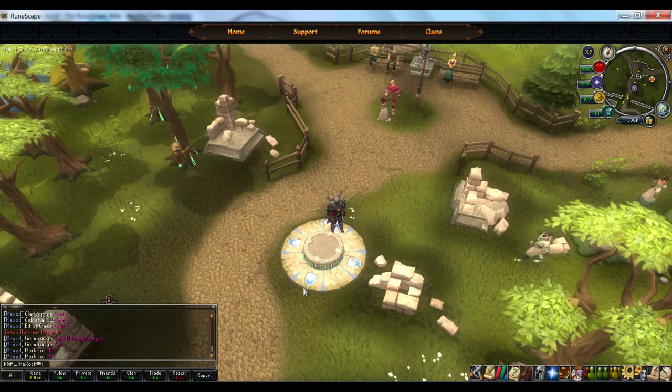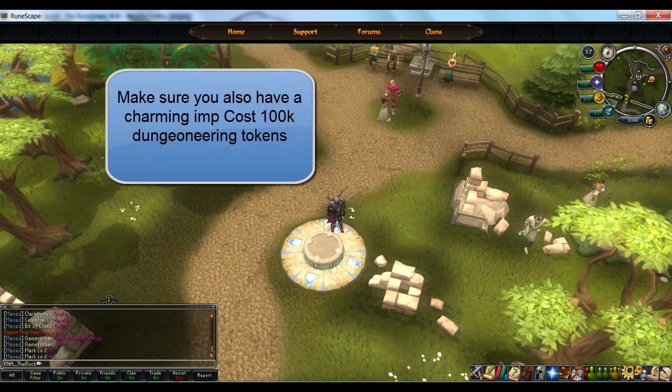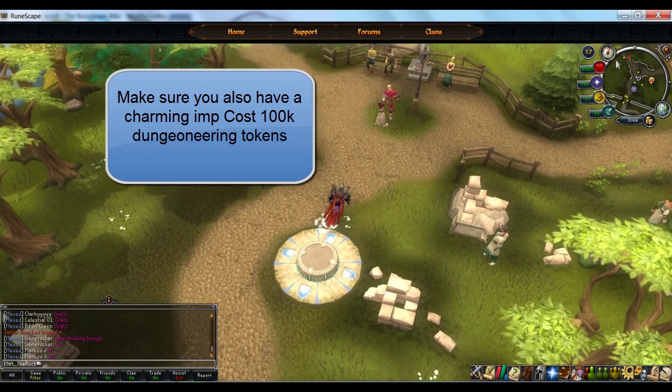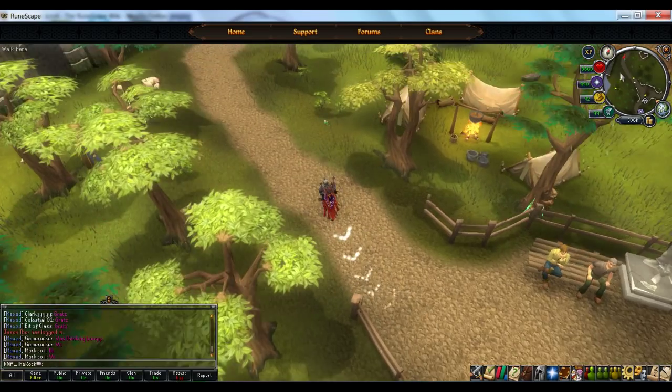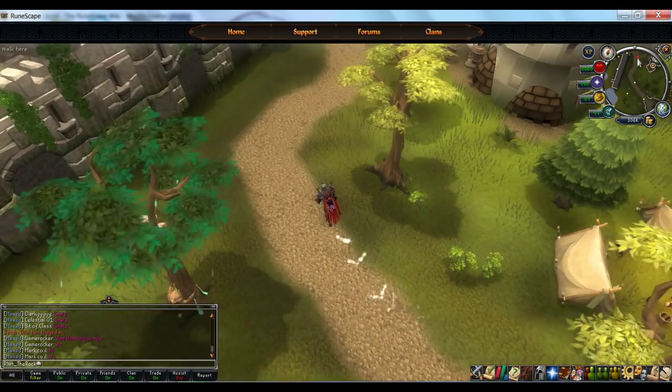Hello, my name is RNA the Rock, and I am making a video on how to hunt down champion scrolls in EOC. We will start off with the goblins. To first get there, make sure you are at the Thaldor home teleport lodestone, and then from here you run north into the goblin city, and I will be there momentarily.